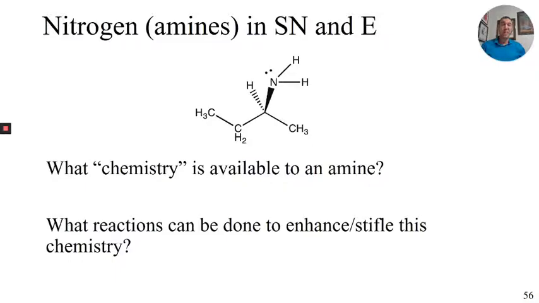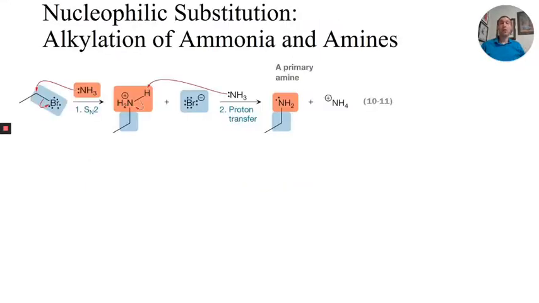Because acid-base chemistry is boring, let's look at substitution. So let's make it act as a nucleophile. To do so, we need to throw in an electrophile, and what we would see is a reaction similar to this. Our nitrogen, being a decent nucleophile, would backside attack in this case, ejecting that bromide leaving group. We'd get an acid-base reaction happening, so we need two equivalents of ammonia to allow this reaction to occur. That's going to deprotonate the forming ammonium ion.